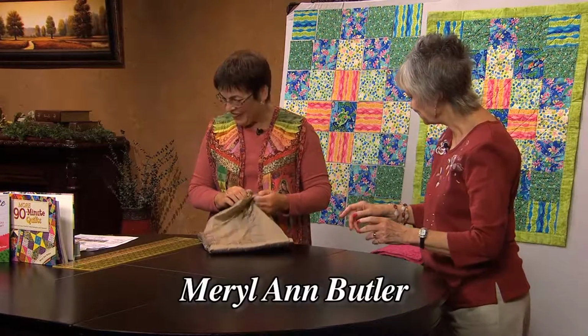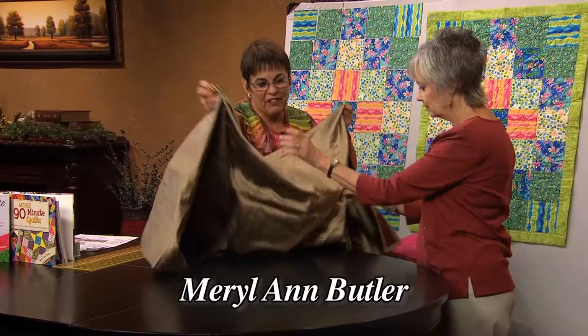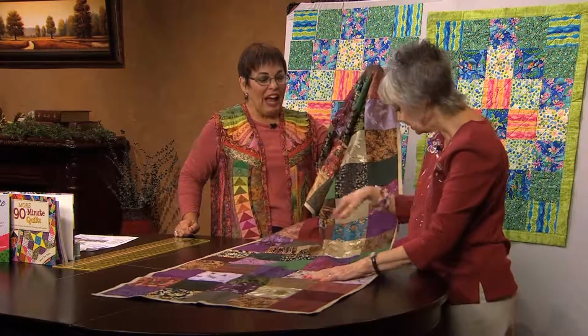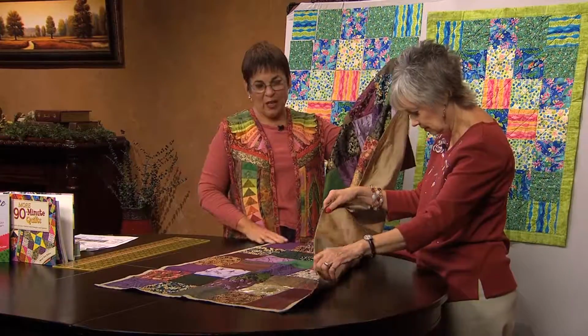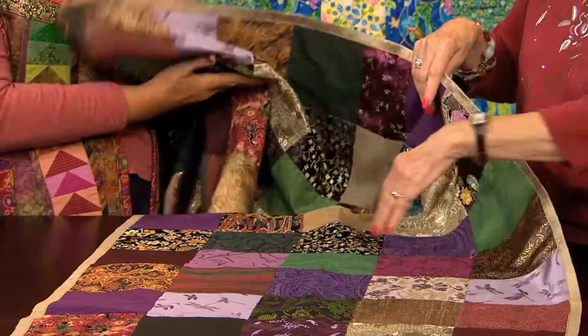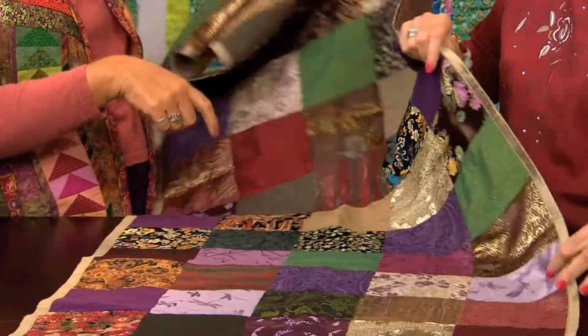Thank you. And the last one is a shawl. And this, believe it or not, is also a 90-minute quilt. Oh, this one. I can see the technique now. It takes a little longer than 90 minutes because it's larger. And this one doesn't have the X. It just has quilting. Silk dupioni on the back. You can try it on. Oh, that's beautiful.